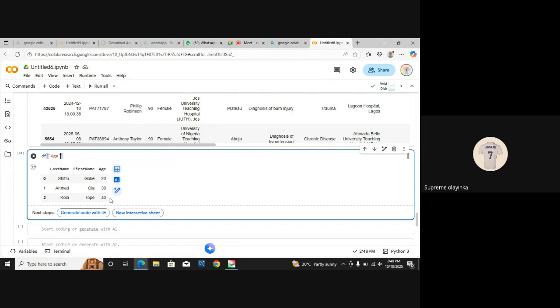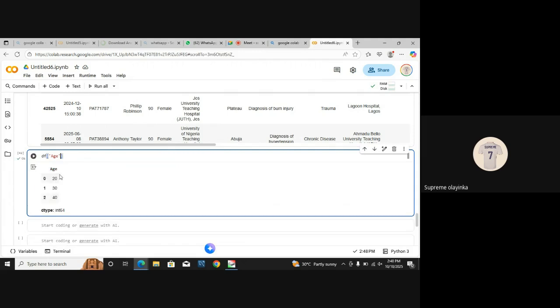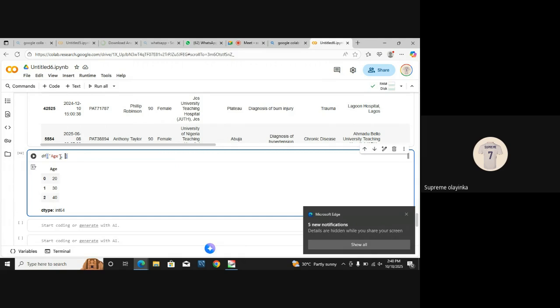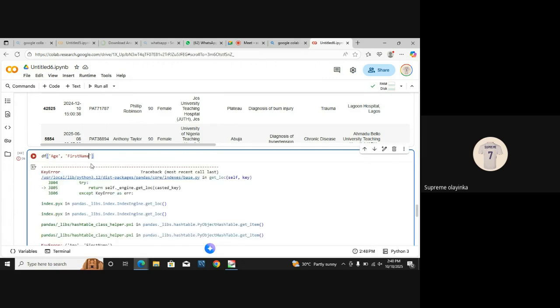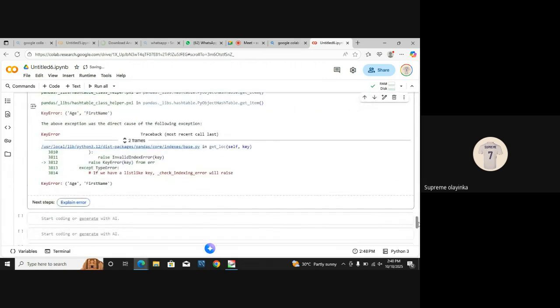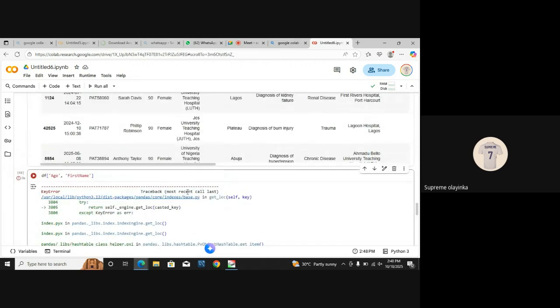So it is returning only the age column for me. Assuming I need the age column and the first name, I'll just put this in my list. First name. Oh, there's a mistake. This is how the first name is written. There's a mistake somewhere. I'm actually supposed to add another list here.